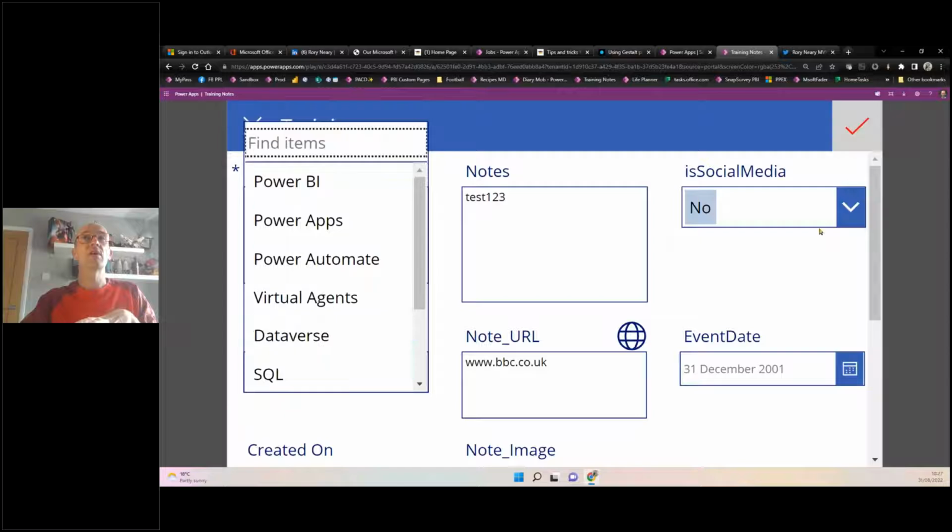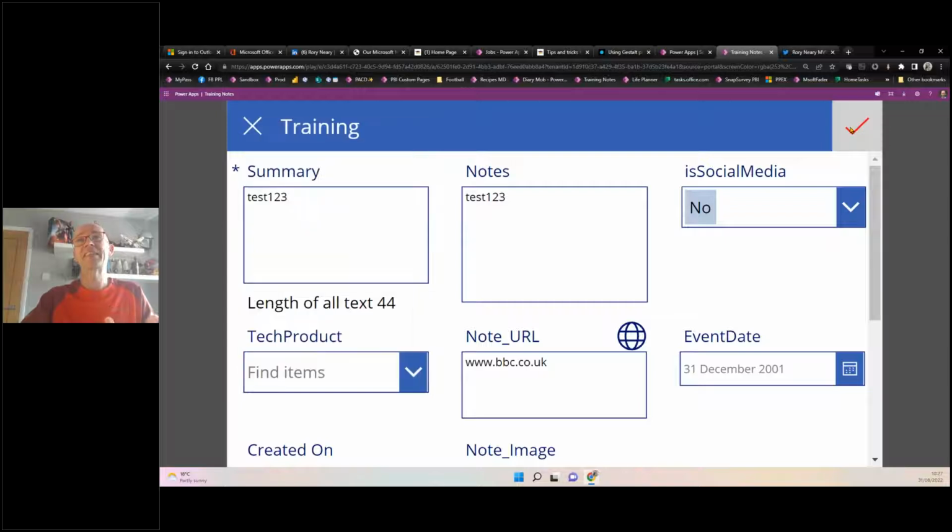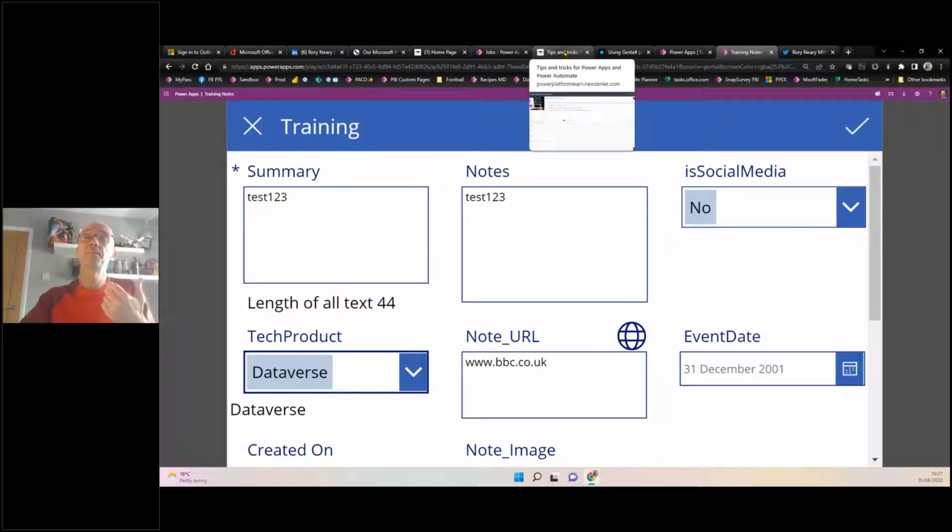So if I remove that, what you can see is it's grayed out, and that's because the display mode is in display mode .disabled. It means that I don't put in invalid data, because I want to be able to actually put invalid data. So you actually see if I click in Dataverse, then I can hover on this correctly and then use that. Display mode is really important because it stops people entering bad data.